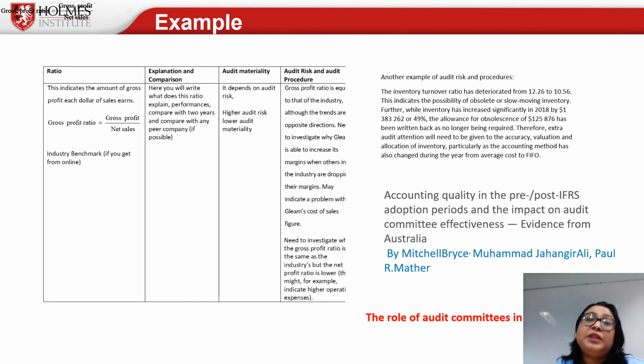If you read this journal, especially post IFRS, because I told you after IFRS how the audit committee can contribute to audit quality, it can give you some ideas. Don't copy, but take an idea of how to write this answer. Then there is another thing you need to research online: the role of the audit committee in financial reporting. So this is the idea and example of how to prepare part A and part B, and I gave you some referencing articles and some ideas.